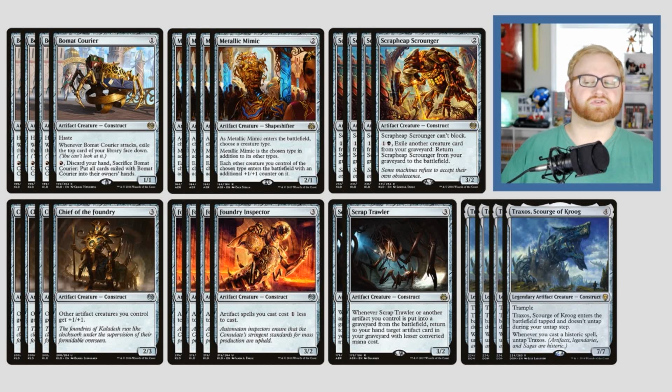And each other creature you control of the chosen type entering the battlefield enters with an additional +1/+1 counter on it. So after turn 1, Courier can come in as a 2/2 with haste for 1, still very, very good. And we have Scrap Heap Scrounger here coming in maybe as a 4/3 for 2. That's amazing as well. A 2 mana 3/2.